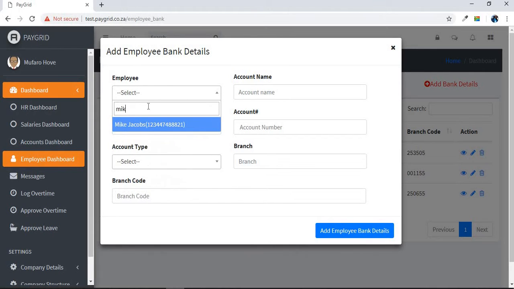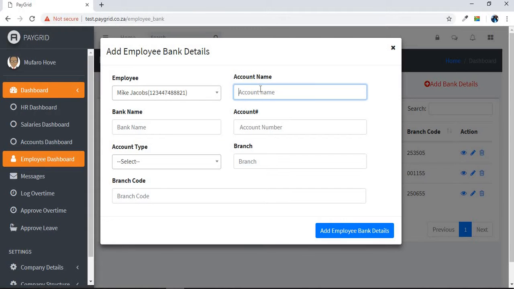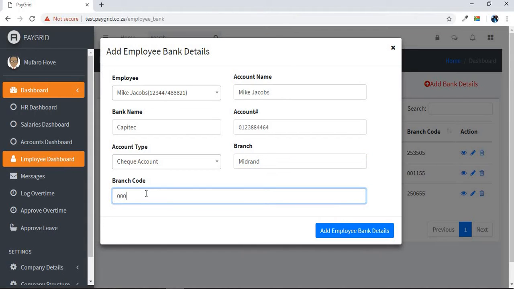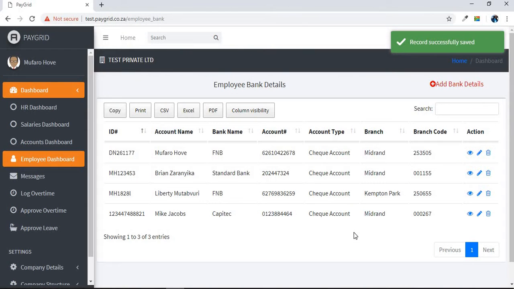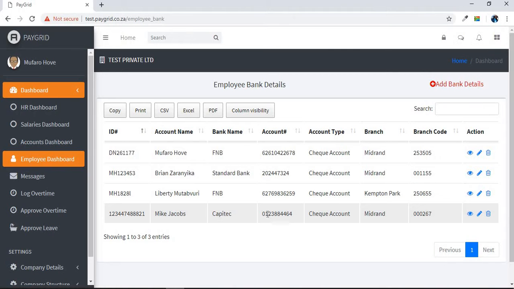Say you're searching for Mike Jacobs, then account name, bank name, then account number, then the branch, and the branch code, which should be 6 numbers, otherwise it will refuse the validation. Then we can add bank details. Now you see here we have the bank details for our created user.